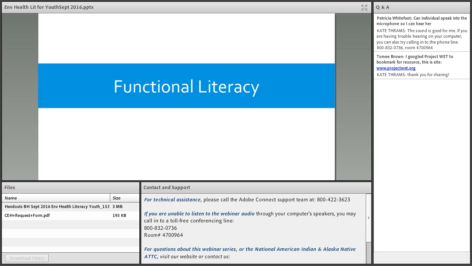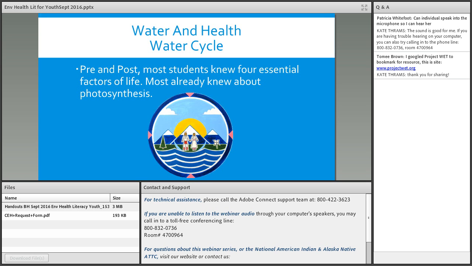So really that first summer in 2015, and even in the camp that we did last year, our focus was a lot more on the functional literacy, on basic science literacy and understanding the scientific concepts. And the feedback we got from the teachers that first year was we had to give them a basis first. Some of these kids might not know what water is, our basic chemical properties, or the water cycle. And so we put those into the after school program.